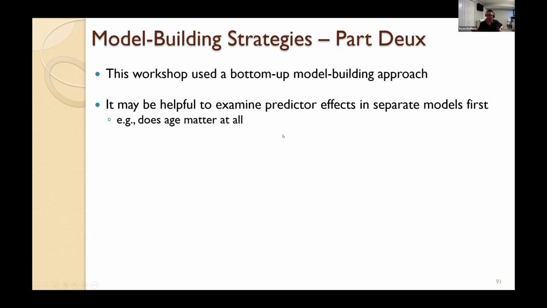If you have a lot of predictor variables, level 1, level 2, whatever it may be, it's likely helpful to examine those predictor effects in separate models first. So you would take unemployment, include it in a model, and then in a separate model, include right to work. That's kind of straightforward. Where this probably makes more sense is when you have age. Forget about state mean unemployment, forget about right to work. Start with level 1 and level 2 age. See if those within and contextual effects are statistically significant. Then add the random within effect to see if there's between group differences in the size of that effect.